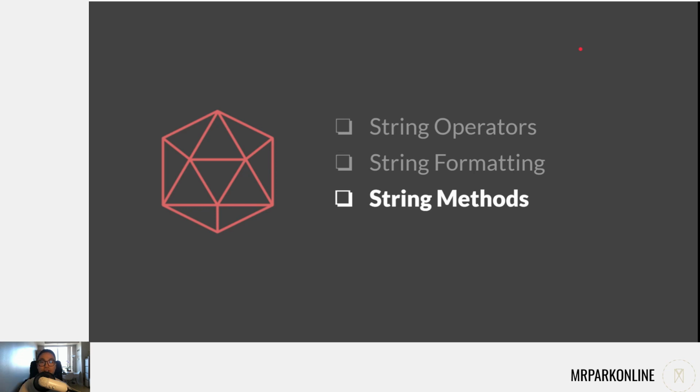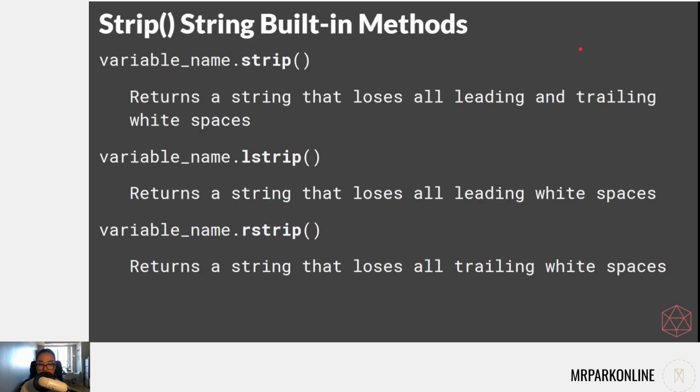All right, let's talk about some advanced methods that we haven't talked about and which you will absolutely love or hate using in your Python program. So first, we're going to talk about strip. So strip removes either leading or trailing white space. Okay, so strip takes care of both the left and the right side. We have an lstrip here, which just removes all the leading white spaces, and we have an rstrip, which removes all the trailing white spaces of a word.